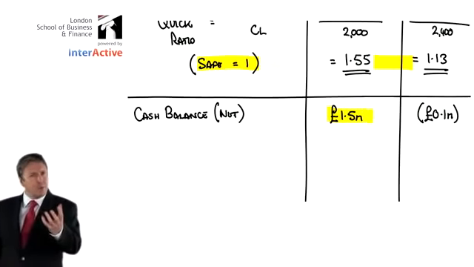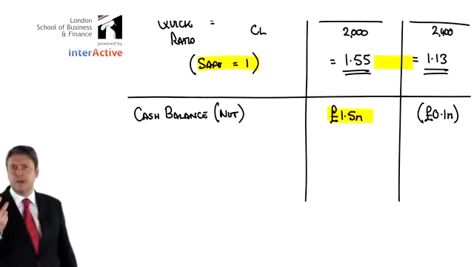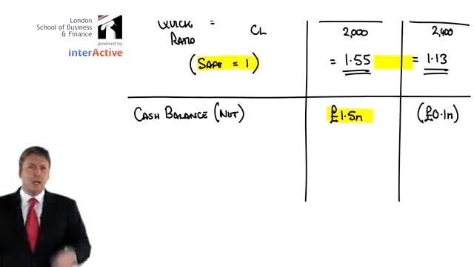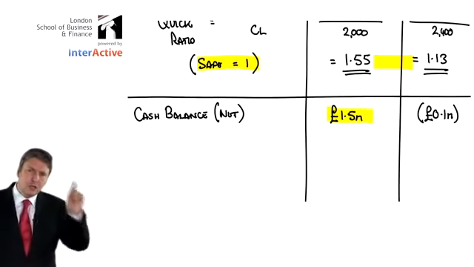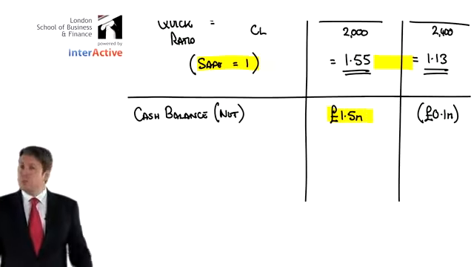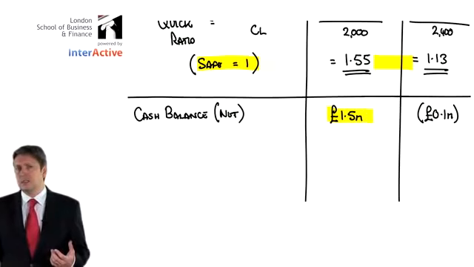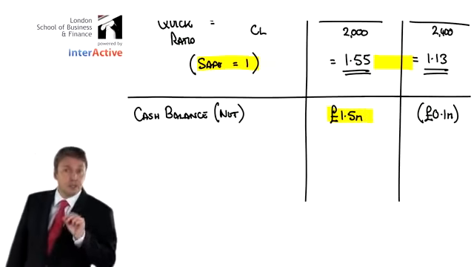Remember what we said before. Cash is an asset, and assets require funding. Therefore, if we have £1.5 million sitting in our bank account, earning no return, we still have to finance it, and that will cost us money. So what we could argue is this. All we've done is use up our surplus cash.